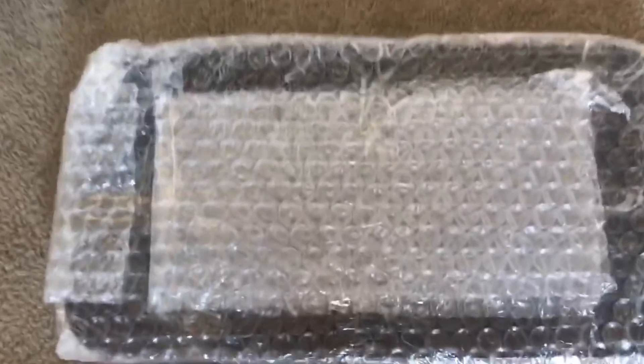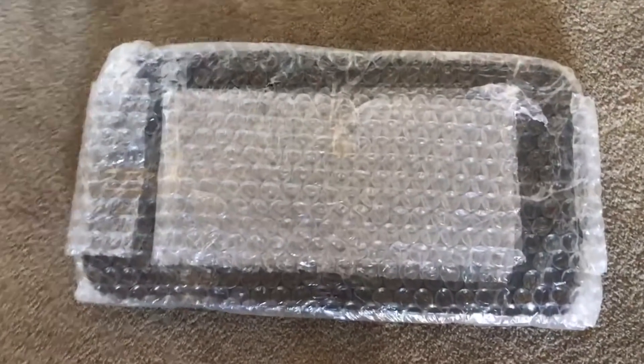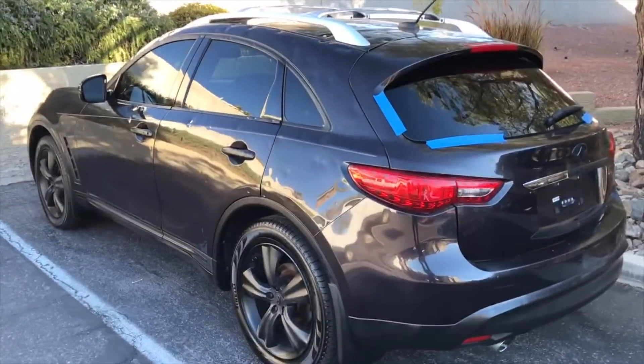What's up guys, so we have our sunroof here. We're gonna go outside and see if we can toss that bad boy in — it's only four screws. Nice fresh window ready to go in. So today we're gonna be switching out the sunroof, let's see what we can do.